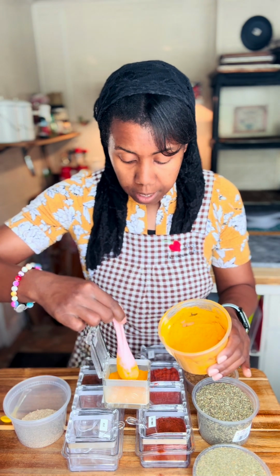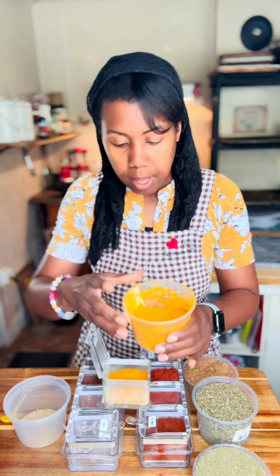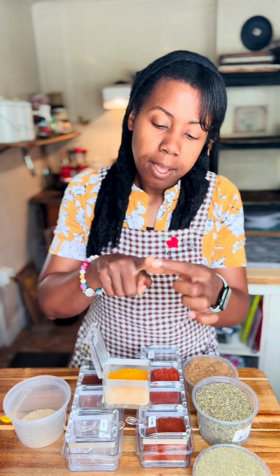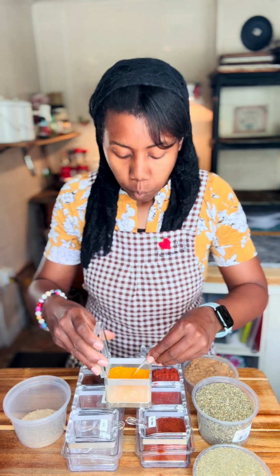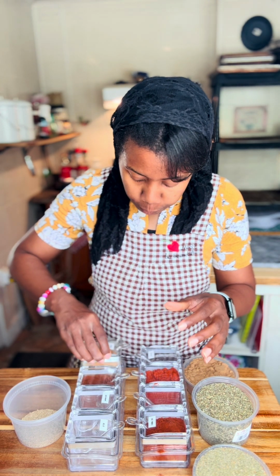But again, that depends on how much you use. Okay, set that aside. And I'm going to set my turmeric over here. And you can buy turmeric root, by the way. It's a little short, little bitty, about the size of your finger, and about the thickness of your finger too. You can buy it fresh, and it's more of an orange color when you buy it fresh versus this beautiful deep golden yellow. So that is the turmeric.